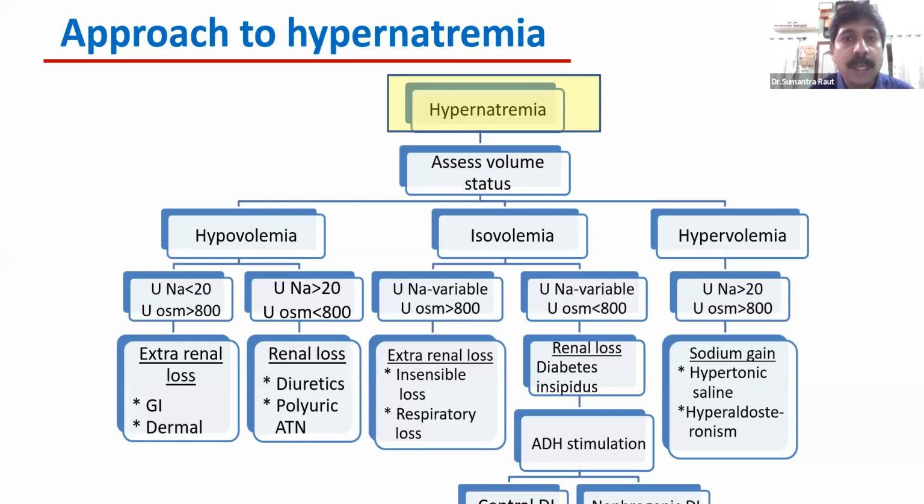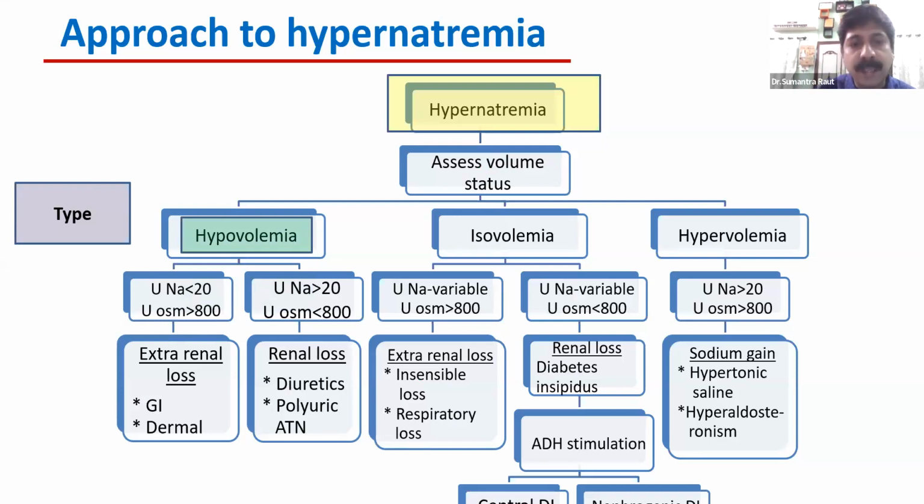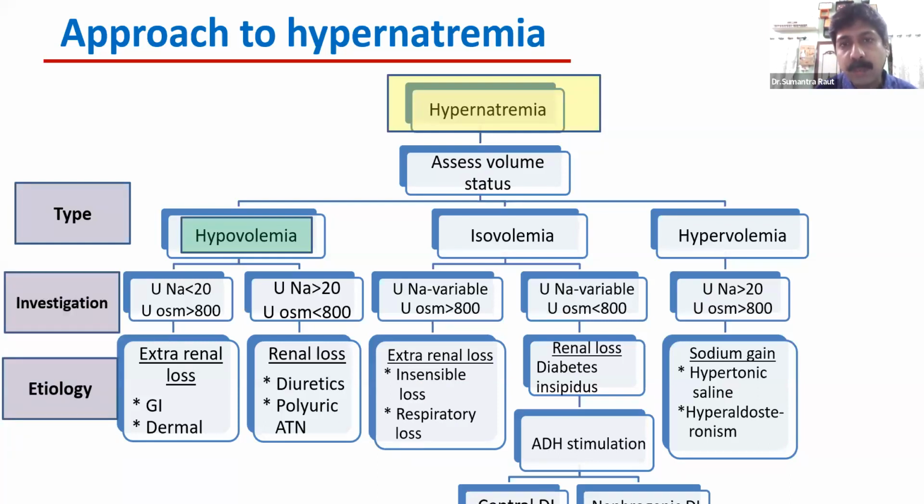Hypernatremia we also have to divide as per volume status: it can be hypovolemic, isovolemic, or hypervolemic. In hypovolemic hypernatremia, the losses may be from the kidneys, like use of Lasix or other diuretics, and then urine sodium will be very high. The losses can be external, like high volume diarrhea, and then urine sodium will be low. Isovolemic hypernatremia's classical example is the initial part of diabetes insipidus, where hypovolemia sets in later on. If it is hypervolemia with high sodium, then probably there is some oral or IV intake of high sodium, like treating a child with raised ICP with hypertonic saline for a long duration.